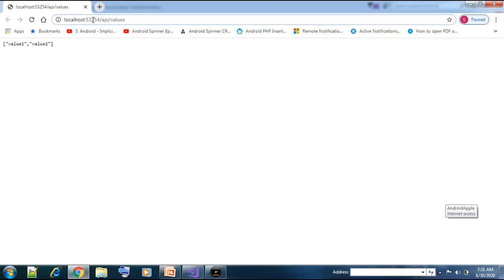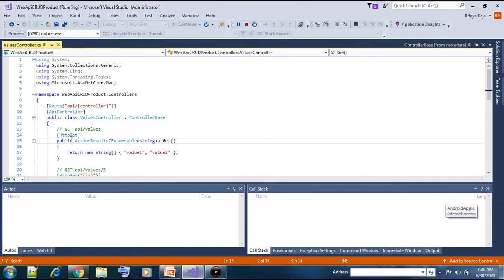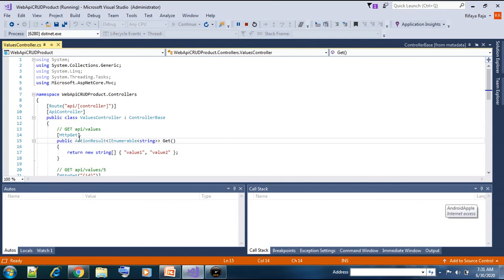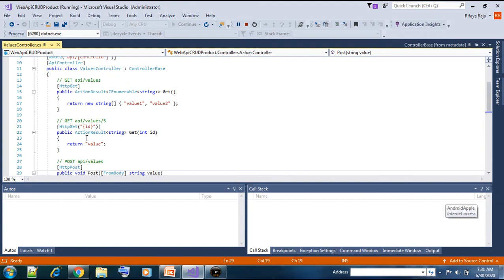So we have the ValuesController. Now the browser is issuing a GET request, so it maps to the Get method of our ValuesController. The Get method in the ValuesController is returning value1 and value2, which is what we see in the output. As we are not passing any parameters, it took the first Get method. We have another overloaded version of the Get method, which takes the ID parameter. So remember, with the default route, the ID parameter is optional. That is the reason we are able to call the Get method with or without the ID parameter.